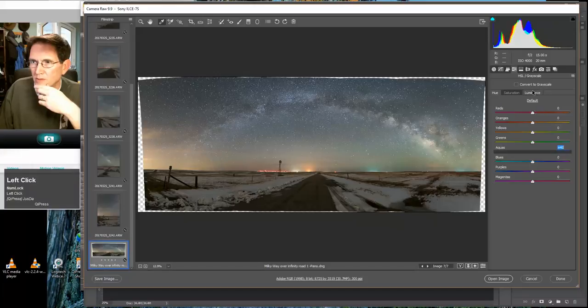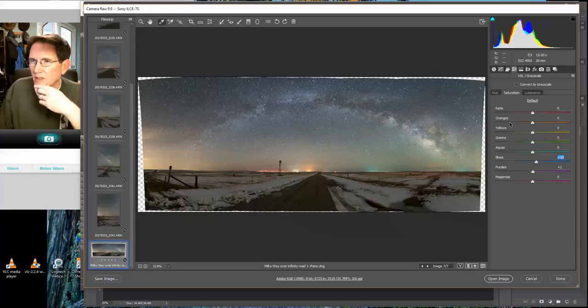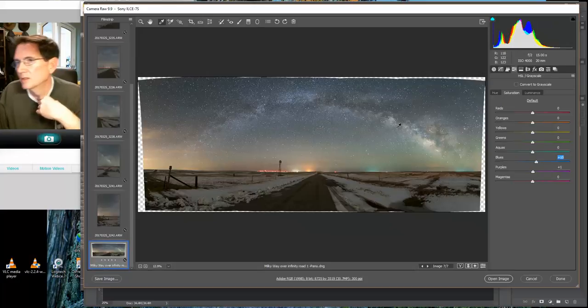Come to the luminance part. Move that down a little bit. And boy, it's not affecting it too much, is it? Maybe make the blue a little bit, I'm moving the wrong slider. Make that blue just a little bit more blue. That kind of right there. And we'll see. And we've still got a little bit of this green, but again, that's okay. I got other places that I can play with that, and it looks pretty realistic.